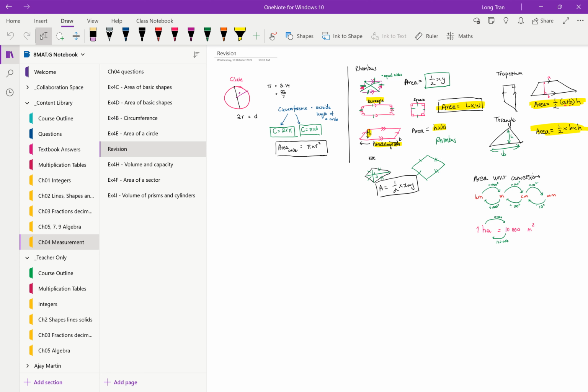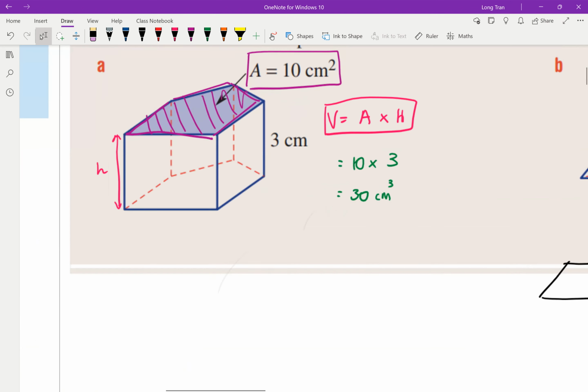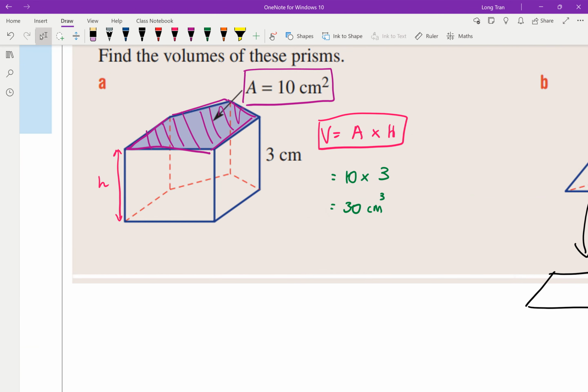Okay? So today's lesson is going back to volume, but this time I'm just adding on the idea that it doesn't have to be a rectangular prism. You can have a pentagon and make it a volume. You can have a circle and make it a volume. You can have a triangle and make it a volume. So your job is to be able to use your calculator and identify where the cross-sectional area is and multiply it by the height. Okay, so you can do that with anything.